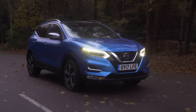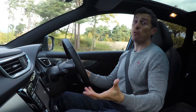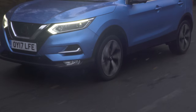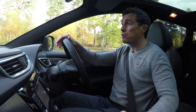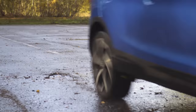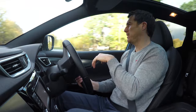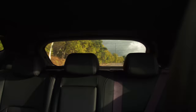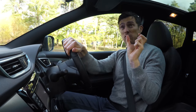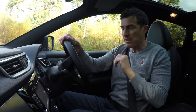Now it's time to hit the road. As well as the visual changes, Nissan has tried to make the Qashqai more comfortable to drive by softening the suspension slightly. Around town it's very easy to drive — the light steering helps, as does the good visibility with not too many annoying blind spots. The back window is a decent size for an SUV and there's an extra little quarter light at the back which lets you peer through when pulling out of junctions.